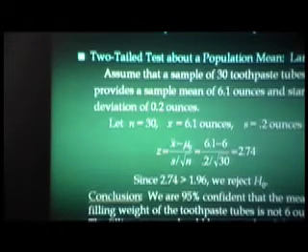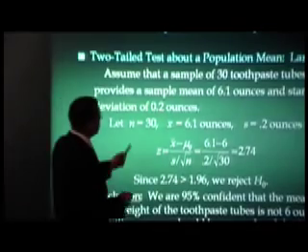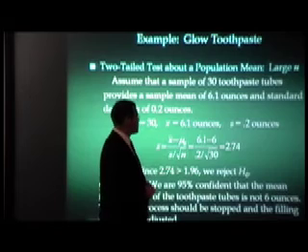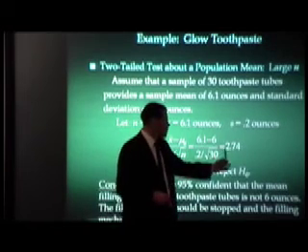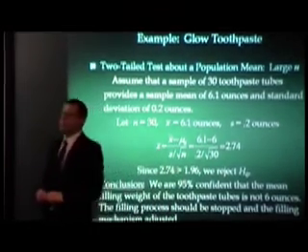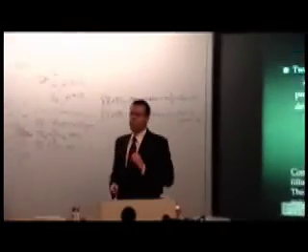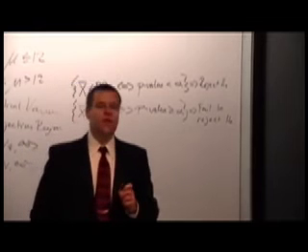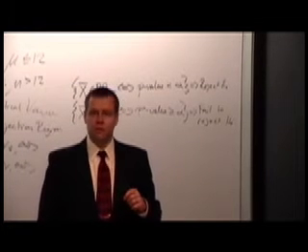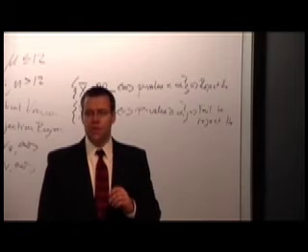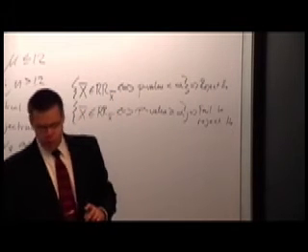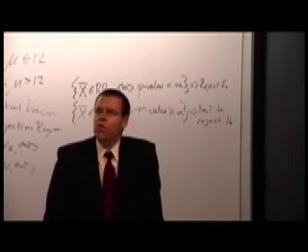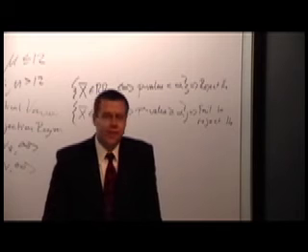All right, so let's say we did our sample of 20, we found a standard deviation of 0.2 ounces, and x bar was 6.1. We find that our standardized test statistic is 2.74. That's greater than 1.96, right? Yes? So we conclude that the machine is no longer filling the proper amount. It's filling too much. Now, one natural question here is, can we conclude that it's filling too much? Or can we only conclude that it's filling something different than 6 ounces?